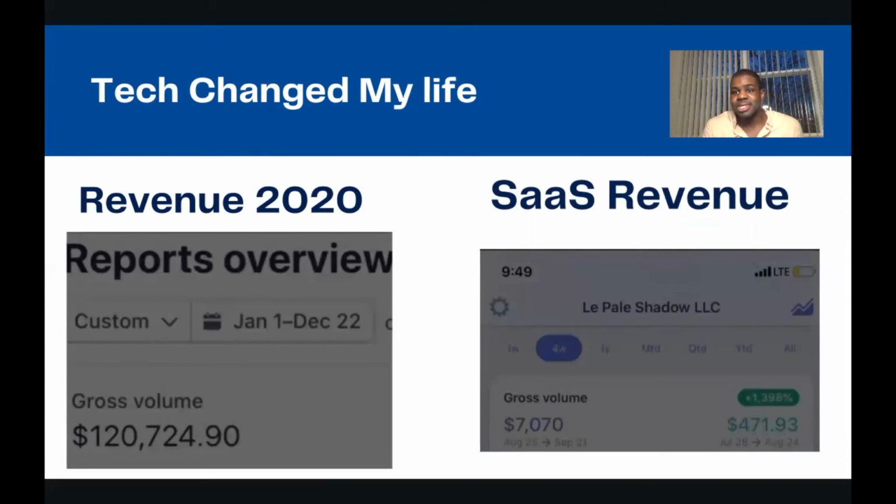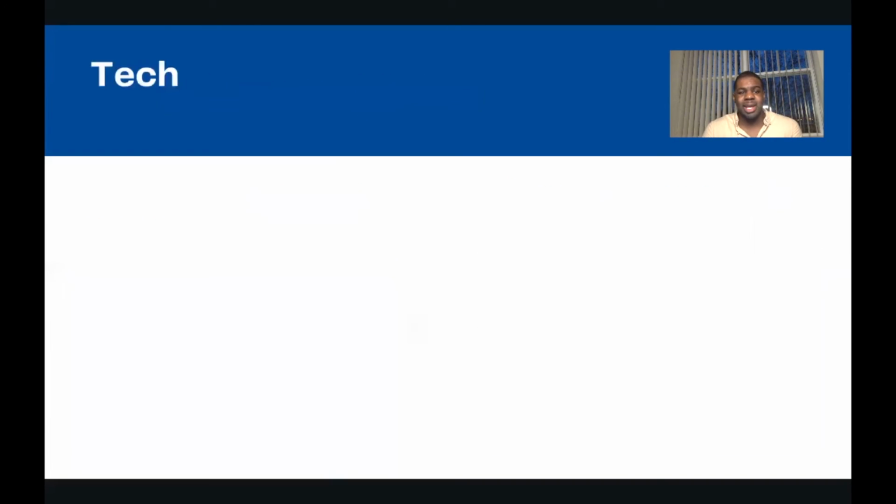This year, we're still doing these numbers. We're doing better in terms of revenue. So tech, baby, what can I say? And this is just on an entrepreneurial scale. I know people who are working 9-to-5 jobs in the tech field and doing way better than this. So if you need some motivation to get into tech, there you go. Other than building the future, there you go. Simple numbers there.